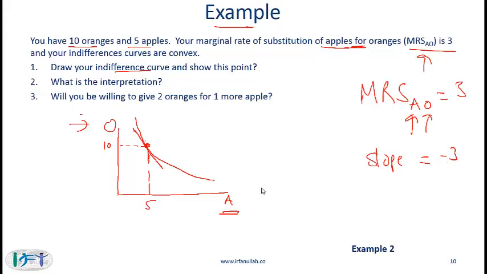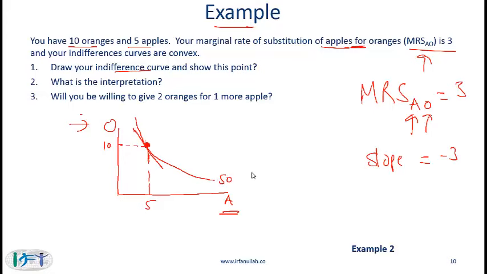Let's draw the indifference curve. So we have this particular point, 10 and 5. We know that the indifference curve must go through that particular point. It's not asked, but clearly if we define the same sort of utility function that we've described before, where we say the utility is the product of the quantities, then we can say the utility is 50.